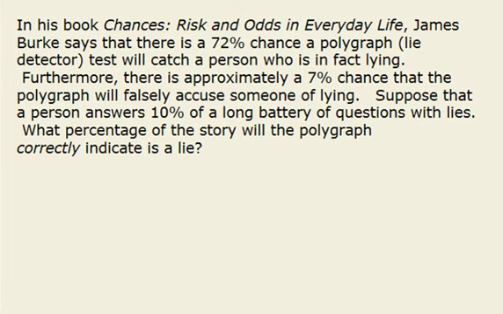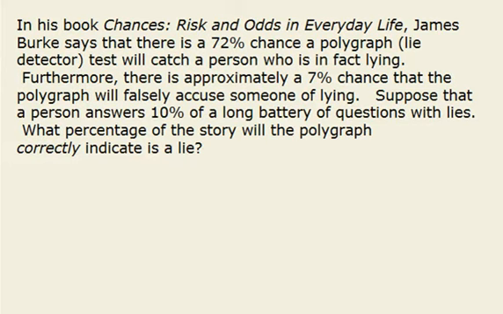In the book Chances, Risk, and Odds in Everyday Life, the author says that there's a 72% chance a polygraph test will catch a person who's lying, and there is a 7% chance that the polygraph will falsely accuse someone of lying, if they're actually telling the truth. If a person answers 10% of a long battery of questions with lies, we want to know what percentage of the story the polygraph will correctly indicate as a lie.